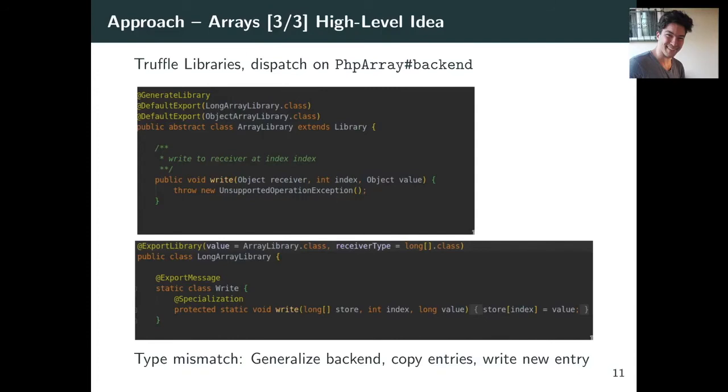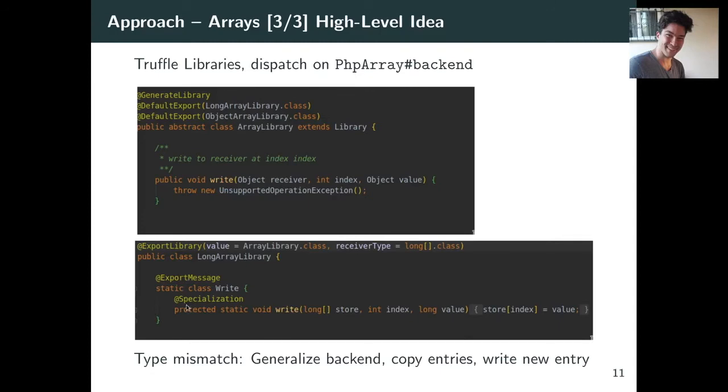So based on the types we have in our backend, we can select at runtime a Truffle library, which then can handle our storage representation. Truffle libraries can be understood as Java interfaces in a way, which together with Truffle's domain-specific language, allow us to model a set of messages we want to support, and then implement a set of implementations for these messages.